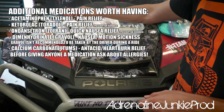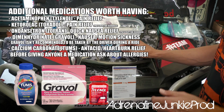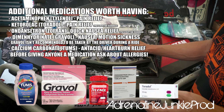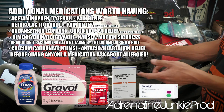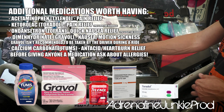One thing I need to include and add is some acetaminophen, some Tylenol, and that would be a good addition because some people can't take NSAIDs, some people can't take ibuprofen. If they can't, they'll likely know, and it's usually due to stuff like gastric surgeries or bleeding disorders. So it's good to have some Tylenol on hand as well.